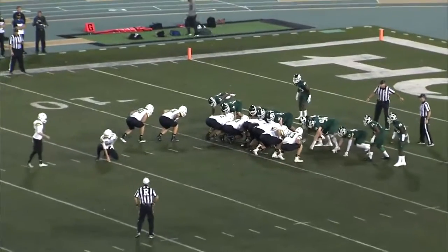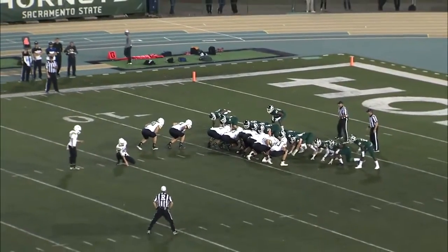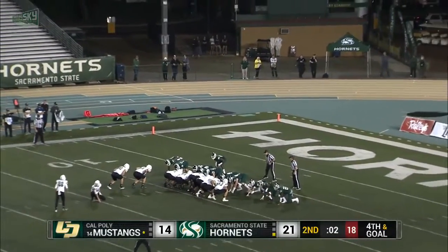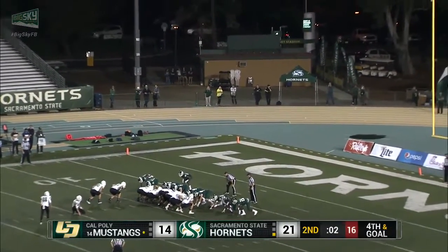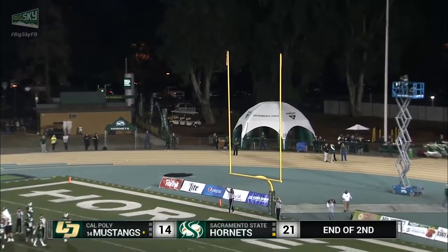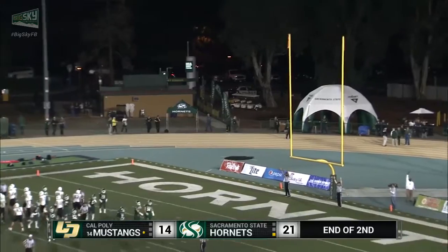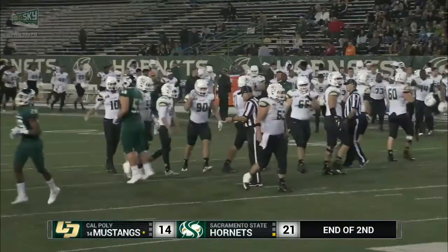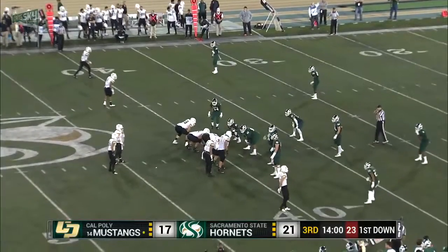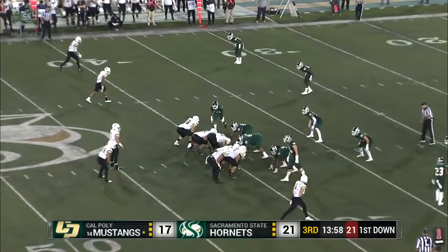Here comes a field goal for Cal Poly. There's 50 pages of 'secure the catch through the ground' and all that. So a 25-yarder from the far side hash. No wind at all. Open end of the stadium. This to pull Cal Poly closer. This kick is up, and he got it. So the half will expire with three more points for Cal Poly. But the Hornets lead. What a half for Sacramento State. Probably was the school record-tying 90-yard punt return by Isaiah Henney.